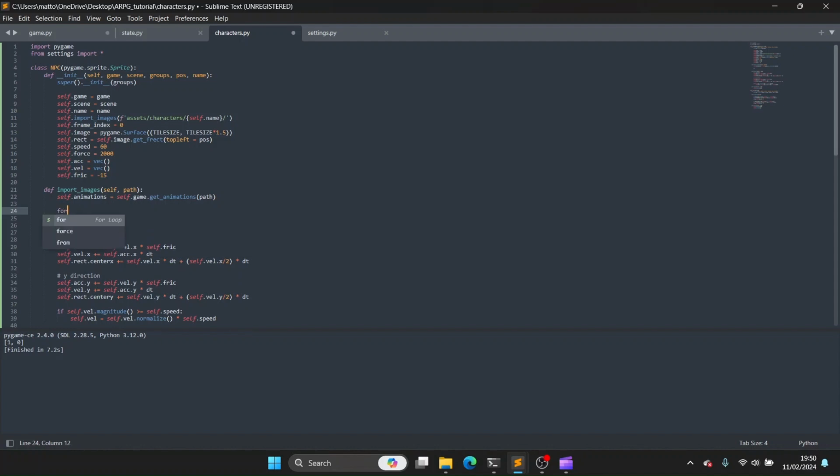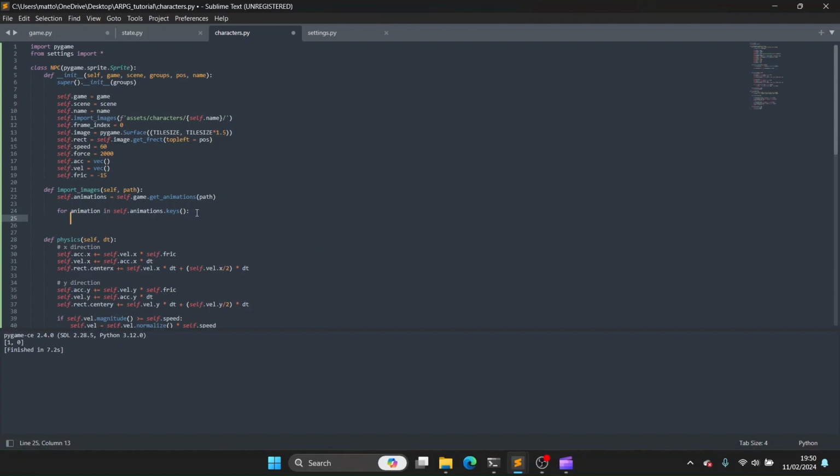And then for each animation in self.animations.keys, so each of the animation state names that we've got, the full path is equal to the path we've passed in, plus animation.